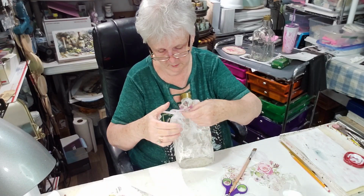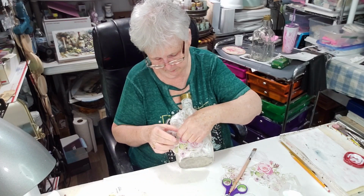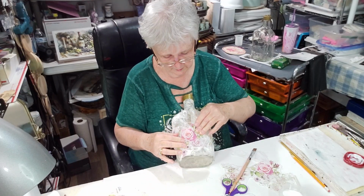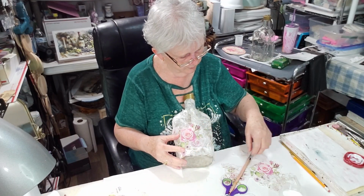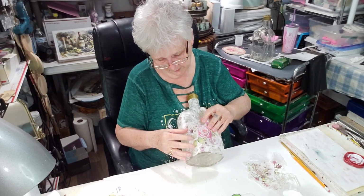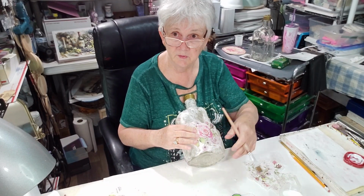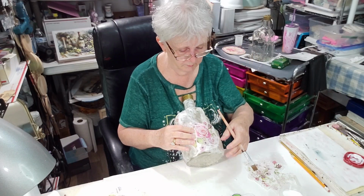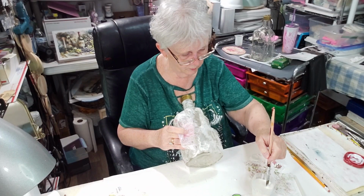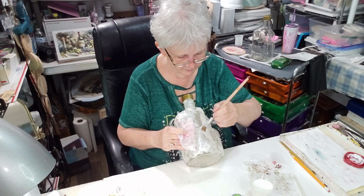When I cover with mulberry paper too, another thing here, I'm getting off my thing. When I work with the mulberry paper, I don't just sit down and cover one bottle at a time. This paper comes in all different colors, and it's beautiful. Comes in all different shades of colors. And if I'm going to cover bottles, I'll cover a whole bunch at one time. Then I've got them sitting here around in my shop where you can see all my junk around me here. I've got them sitting in my shop, and then on the days that I decide to work on them, I've got a bunch of them already covered with the mulberry paper and ready to go.